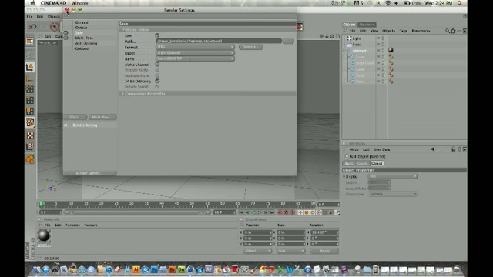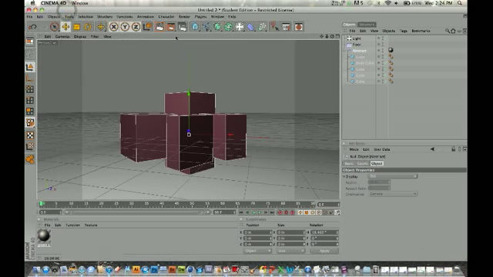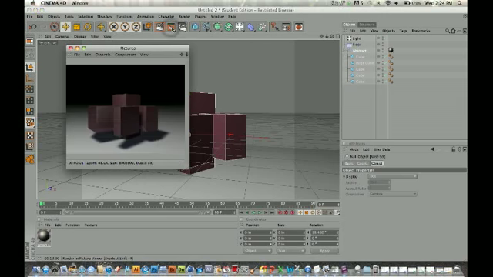Once I have this all set up, just close it out, and then this button in the middle is the rendering button. It's render to the picture viewer. When you click on that, it's going to open up a new window, and it's going to go through its render process and save your file as you designated to the desktop. All right, so we can actually check that out now.